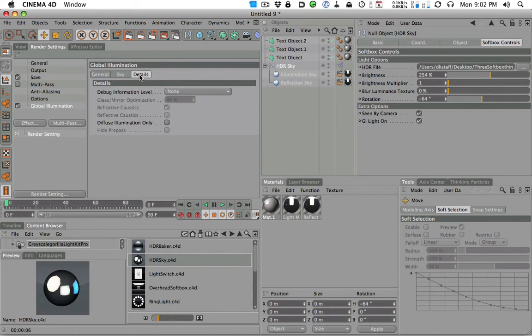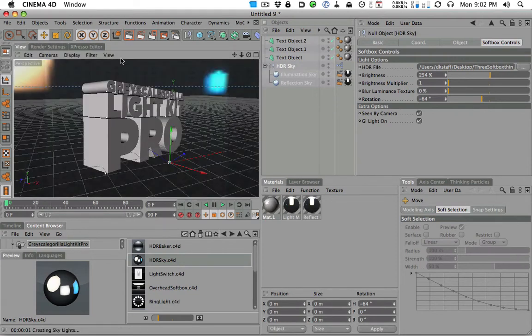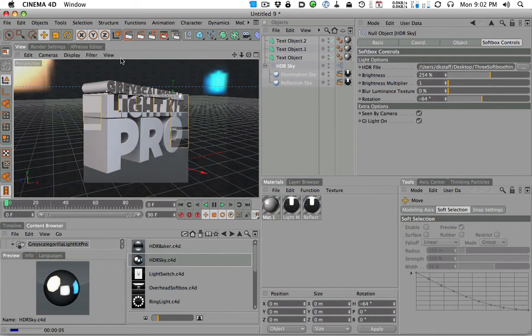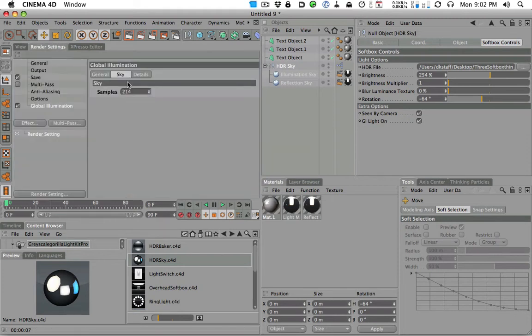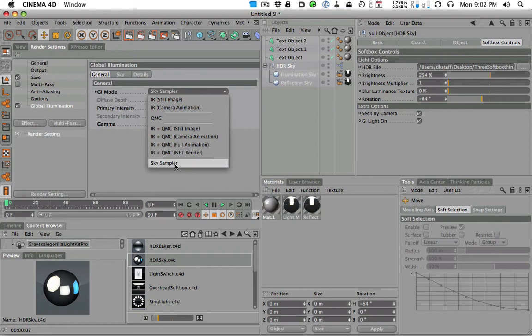So anyway, that's it. Basically, there are no other options for the Sky Sampler. Really simple. There's the brightness, and we can also adjust the gamma, which we should have set to 1.8. I'm going to crank up the samples one more time just to get a nice clean render for us. You can see it did take a little bit to render. And just like that, we have our reflections. We have everything ready to rock, ready to animate, looking good. So if you stayed to the end, you got the extra little special there. Sky Sampler is a nice little fun thing to try.